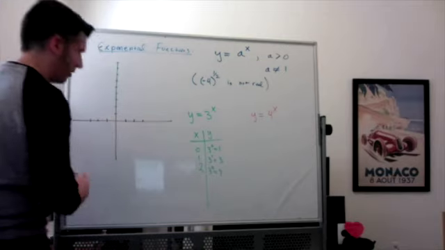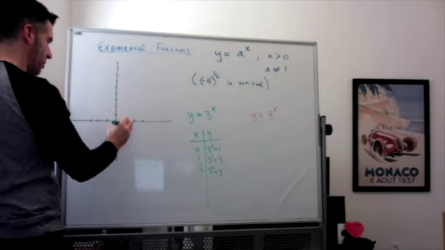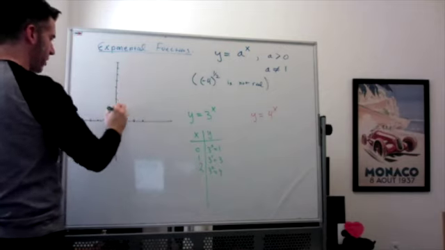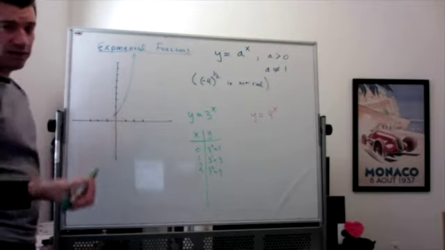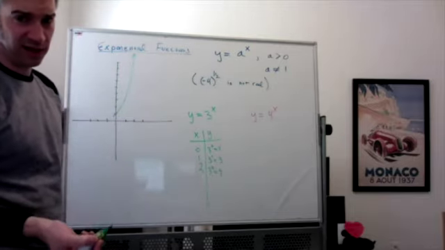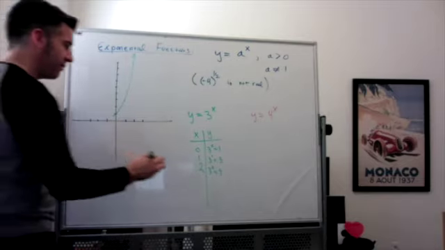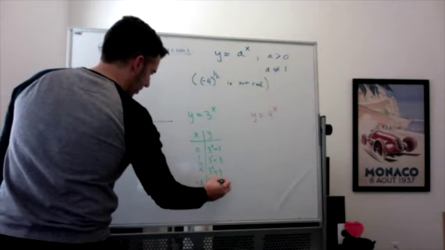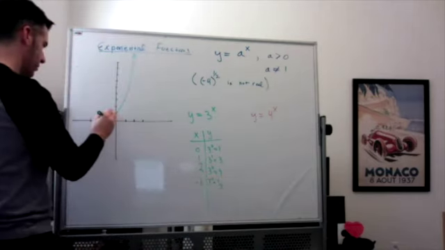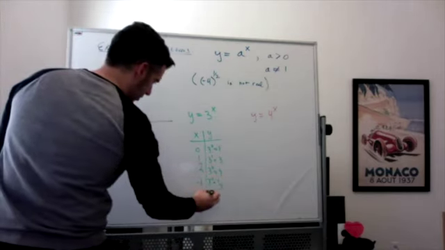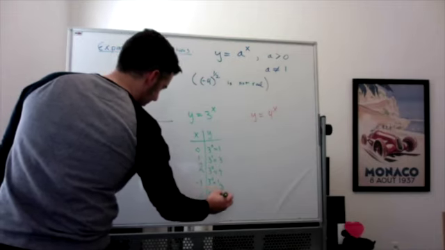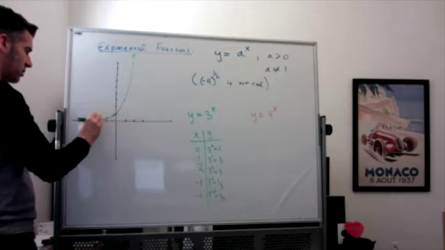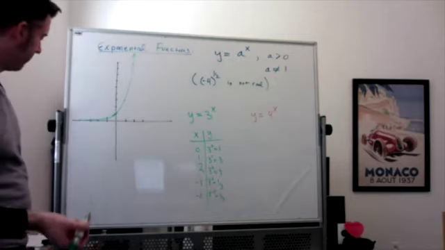We see that, all right, well, let's see. I get the point 0, 1, 1, 3, 2, 9. Things are escalating very quickly here. I don't have a vertical asymptote, but it kind of starts to look like I do, but we don't. And then to the left, if x is -1, 3 to the -1 is 1/3. And if x is -2, 3 to the -2 is 1/9. So to the left, the values get smaller and smaller and smaller, but they still stay positive.